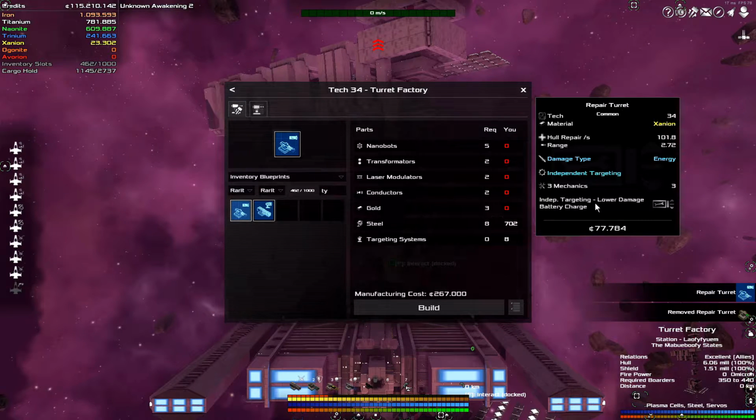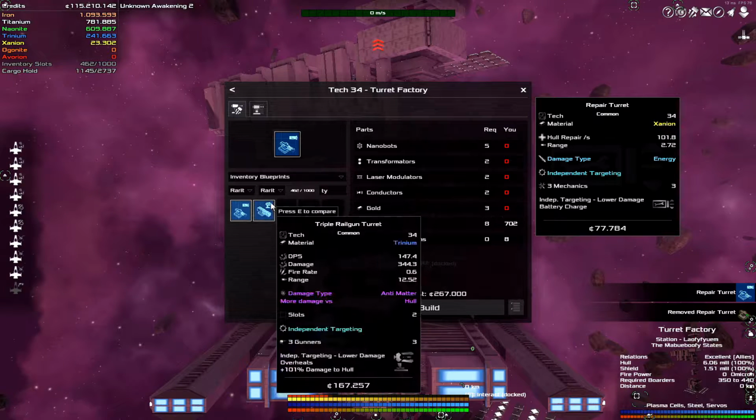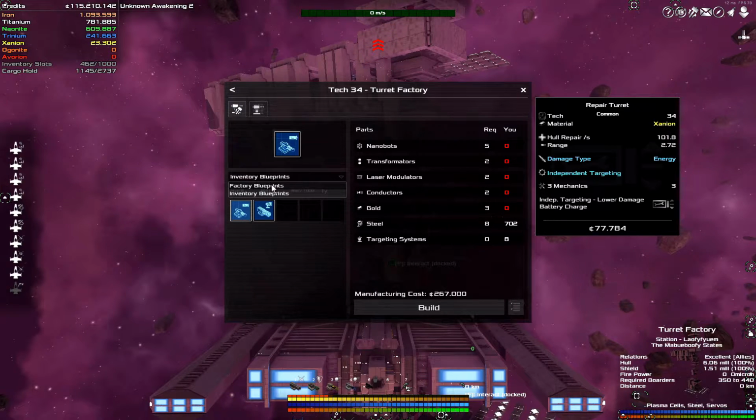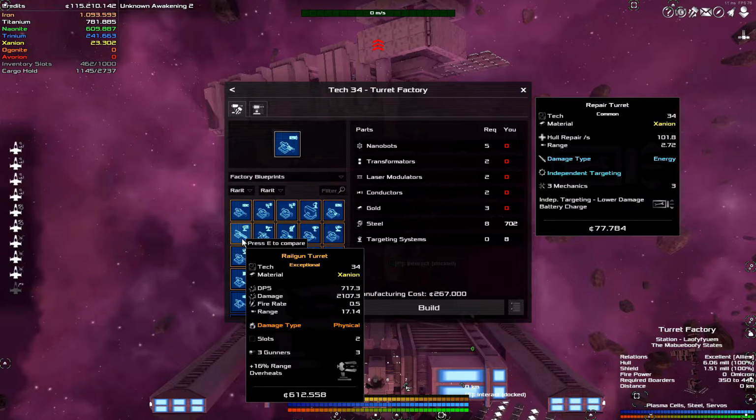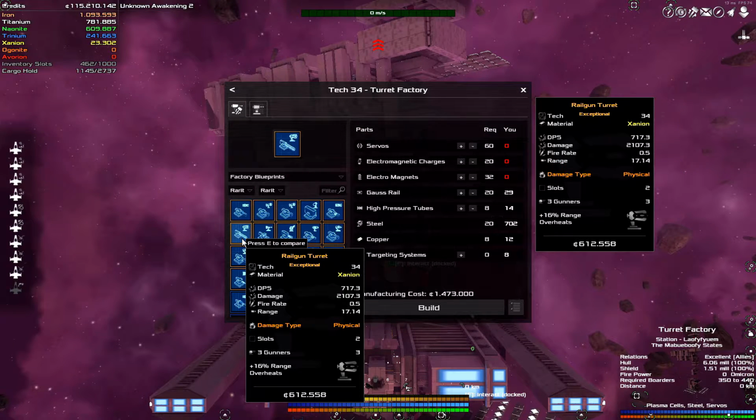Now, what I like to do though is look at the factory blueprints, because with these blueprints you can... for me now, I'm going to do a railgun here, the Xanion, the exceptional railgun.